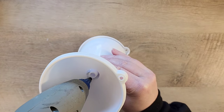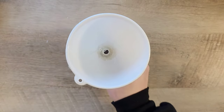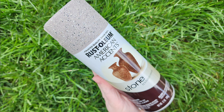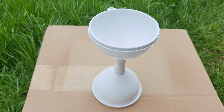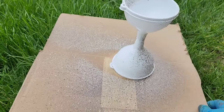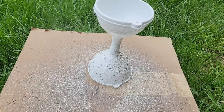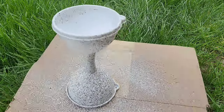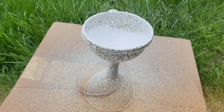I grabbed my hot glue and filled that top funnel up until everything stuck together. Then we take this outside and paint it with some Rust-Oleum Stone Texture Finish. Here in Washington state it was sunny but definitely not warm, so it took quite a while to dry between coats — overnight for each coat. This might have worked better if I had primed the funnels first, but they still turned out just fine.